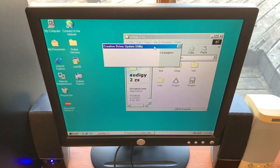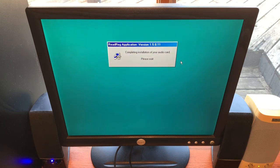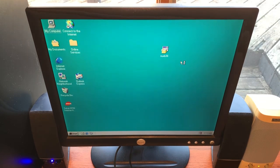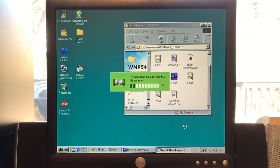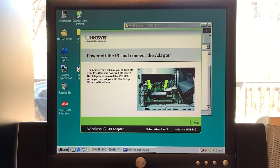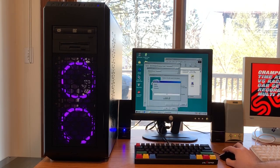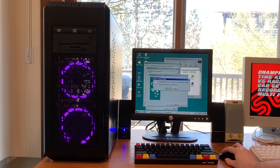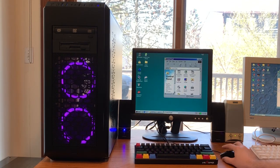Just going through Device Manager. Alright, so it looks like we have sound. Beautiful sounds. Now we have to load this Wi-Fi driver. We're going to disregard these instructions and do it the wrong way. Okay, so now we're manually loading that driver into Device Manager and restarting one last time. Okay, that worked. Got it.